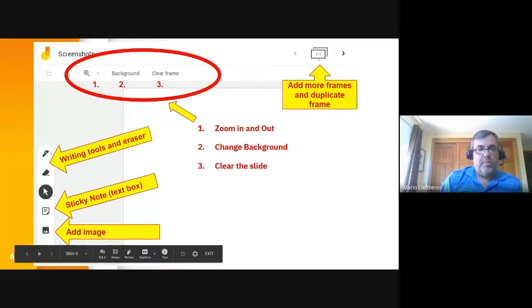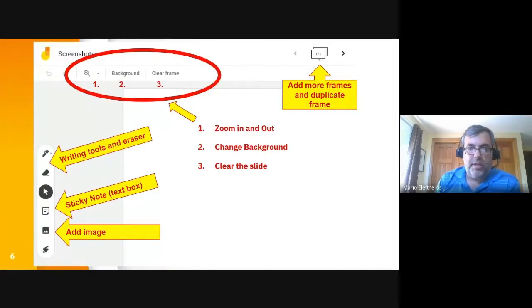So I'm going to go through a little bit of the interface of Jamboard, and then we're going to get you in here and start playing around. One thing I do like about Jamboard, there's not a whole lot of buttons, which is great, especially if you want to use it with students. In some ways, it might be limiting because there aren't a lot of features, but on the other side of it, it's a little bit easier to use because you're not overwhelmed with everything that's on there. So again, I'm going to go through this with all of you in a second.